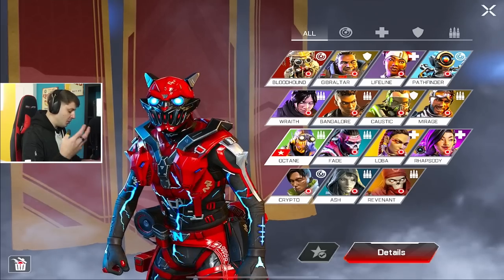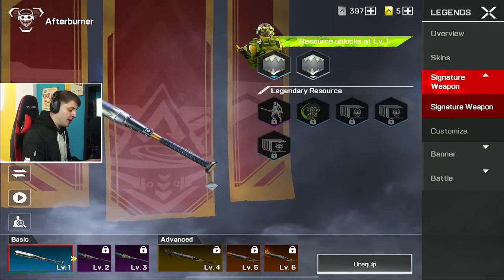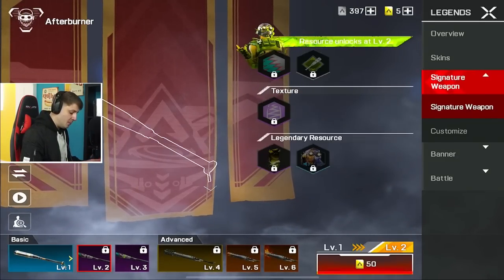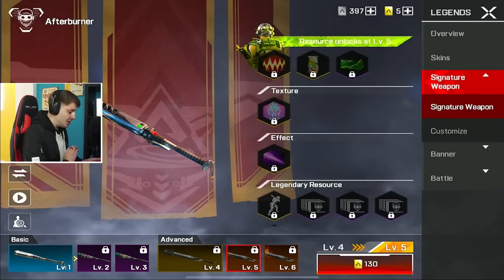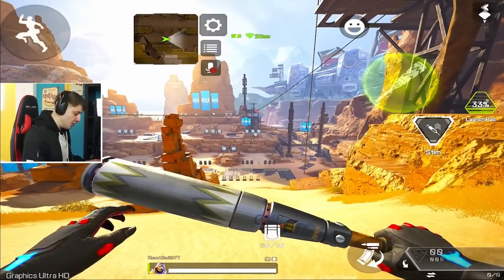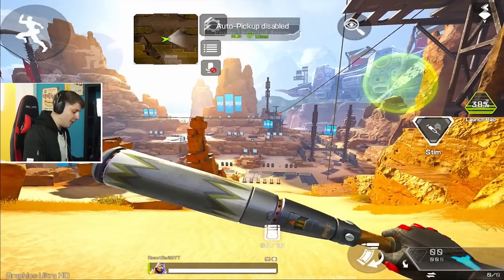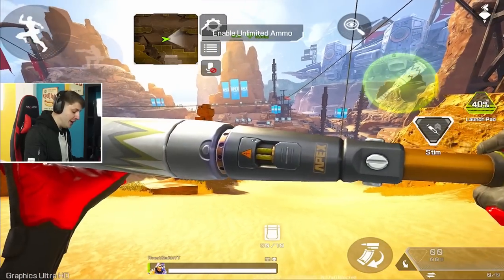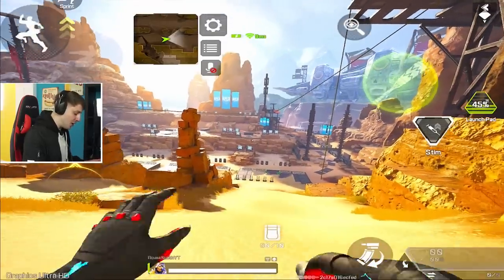If you go over to Legends, you can go onto Octane and you can actually check out his signature weapon right now. I'm going to create a separate video on that, but it has 6 different levels, exactly the same as Fade's heirloom, and it looks absolutely beast. Here is what it actually looks like in the firing range. This is on HD ultra graphics. Here's the inspection tool for it. It looks absolutely clean. It's got a little spin sort of mechanism on there as well, which looks insane.